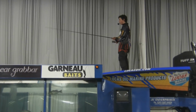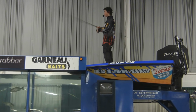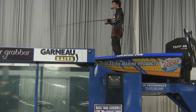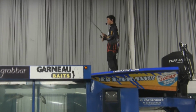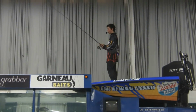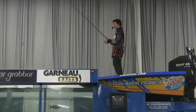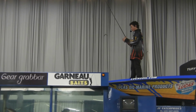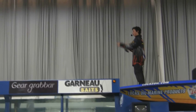This bait you just throw out there and work it like that. Just short hops, and they just hold on to it. I've got this on spin gear. I like light spin gear for this technique. A six foot medium rod, and I like 15 pound braid with it. And I've got a small spinning reel here.